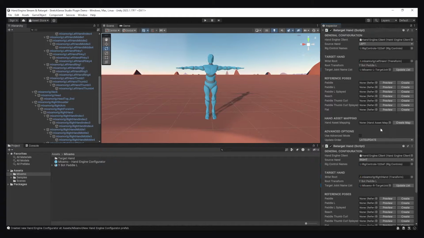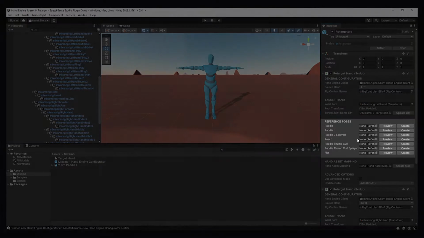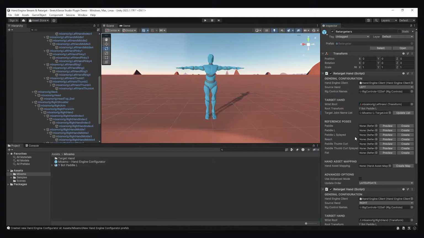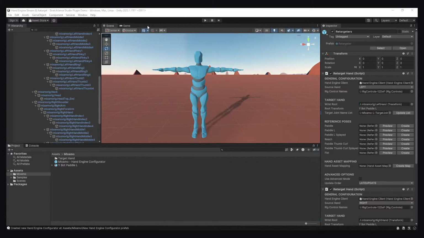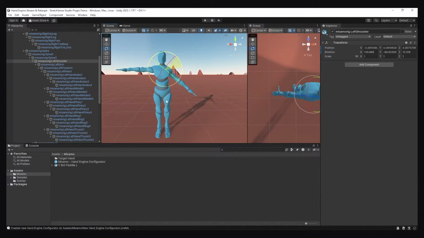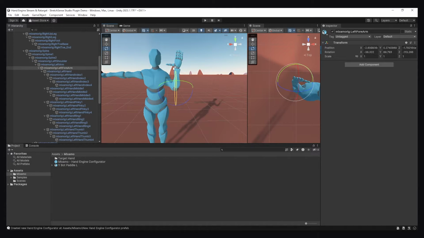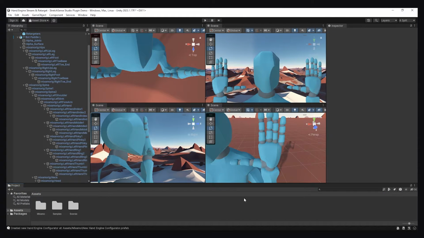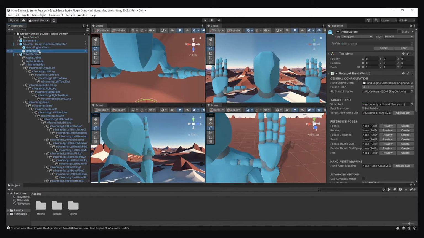As you can see here in the retargeters pane, there is a list of poses that we want to create. Since our character doesn't need to be in a T-pose, to make things a bit easier, we will just reposition the hands. So what I'll do is I'll just quickly make some adjustments so that it is easier for us to see what's going on. So here I have set up our workspace to be in a 4-panel view, just so that we have a clear view of all angles, just to help us better visualize our fingers and make it easier for us to make the adjustments we need to.